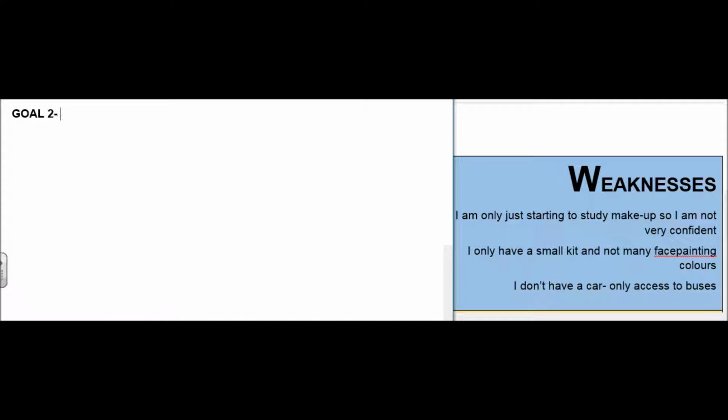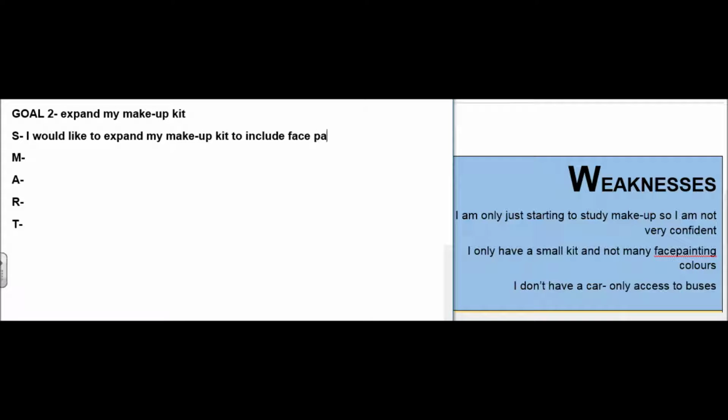So moving to our second goal, down the list, is around the fact that the student only has a small kit and not very many choices of face painting colours. So she's setting herself a goal: expand my makeup kit. So to give us a bit more detail, what's the expansion going to be about? She said, "I would like to expand my makeup kit to include face painting and special effects makeup." So straight away we know what type of products we are talking about here.